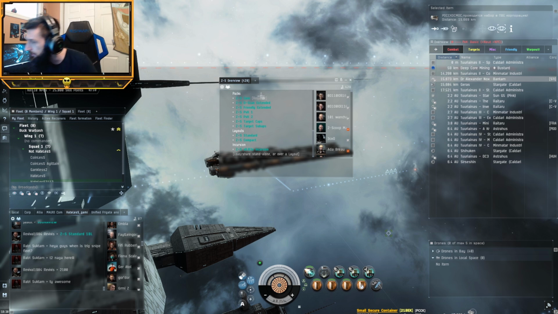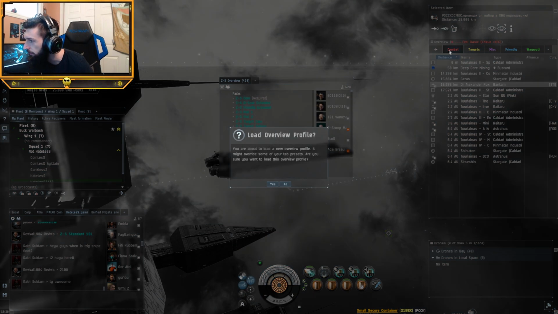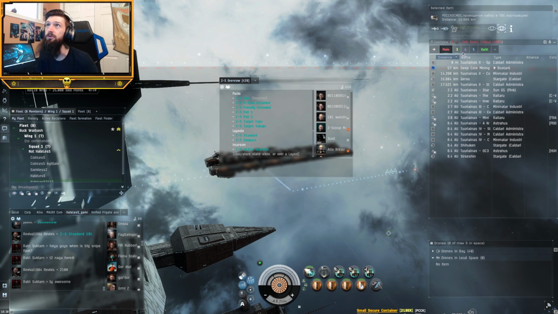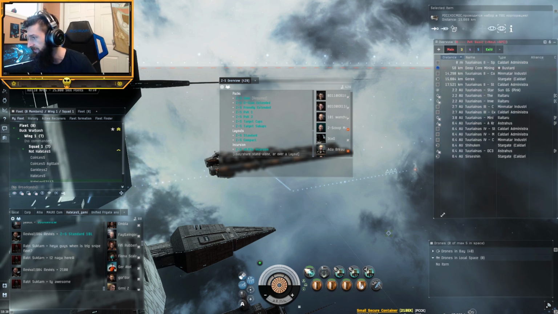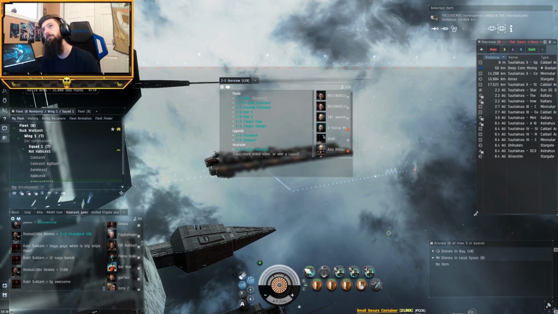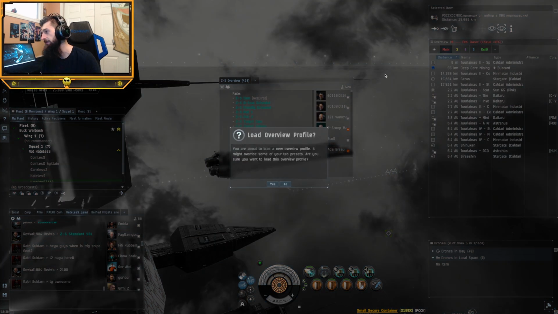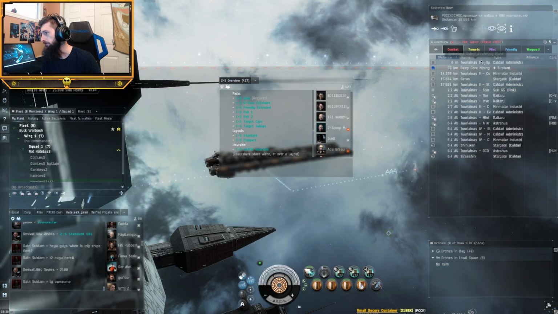The difference between standard and compact is that compact, instead of having combat targets, miscellaneous, friendly, warp out, you get 1, 2, 3, 4. So it's a little bit more compact, and you can kind of condense it into the corner like this a little bit better. That's really the difference there. But I prefer the standard because I like to be able to read the things, and it kind of makes sense to be that way for me.